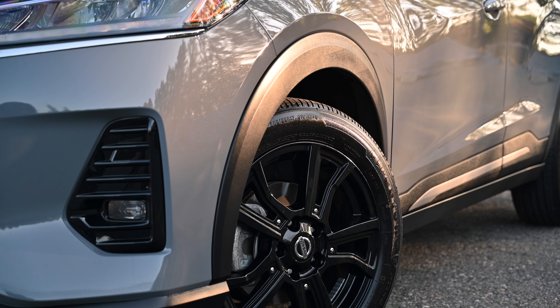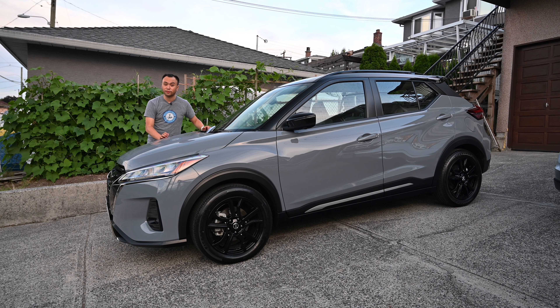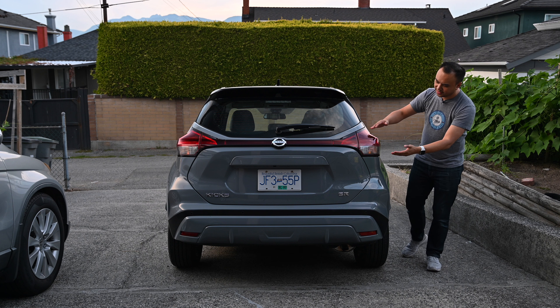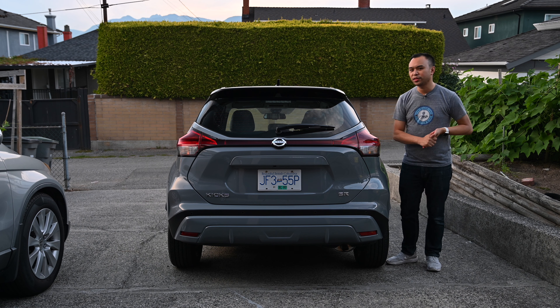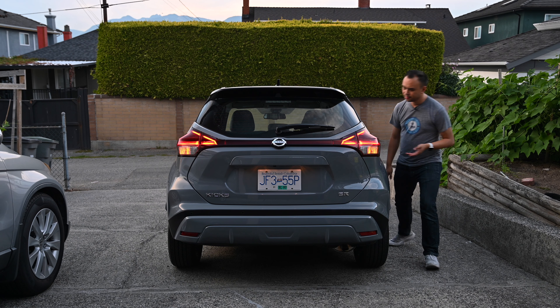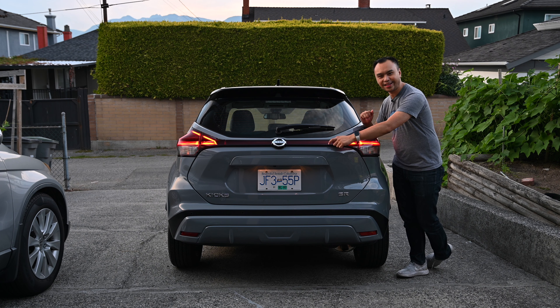On the side you can see the 17-inch wheels — they're a little bit small, but that just means cheaper tires. The side profile doesn't look too bad, especially with this floating roof design. On the back end, they put a little bit more work with the taillights. I love a good set of taillights that stretches the entire width of the vehicle — sadly though, when it lights up, you can see it's only off to the side, so this is a lie.